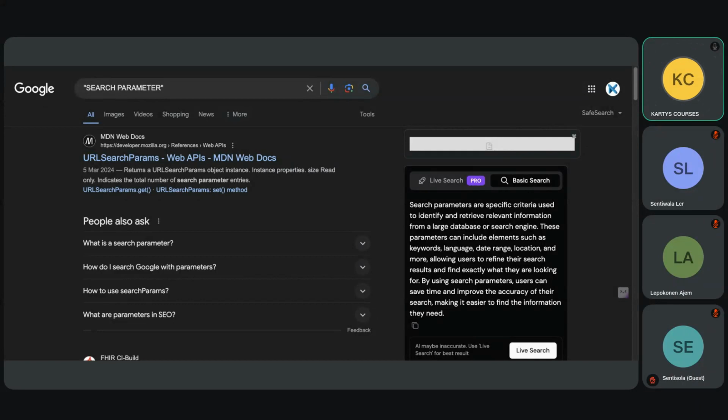Oh, sorry, UI UX. HTTP is already here. Okay. Carousel and UI UX.